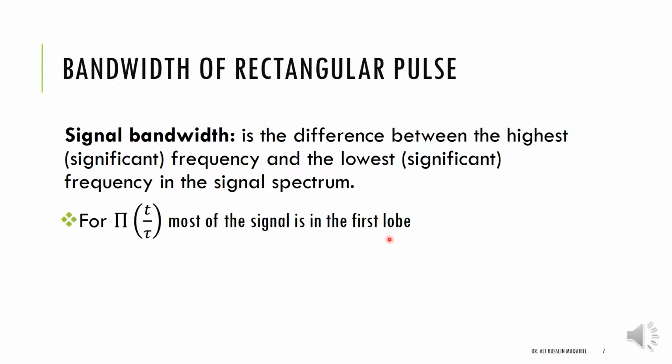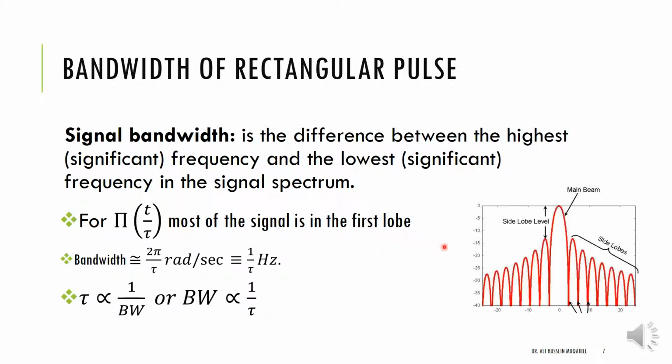Let's recall the meaning of bandwidth. Remember, for the case of rect, we got the spectrum to be sinc. And if you are interested in the amplitude only, you'll get the sinc squared. This is sinc, but we square it because we are interested in the amplitude of the spectrum or the frequency representation. So what is the bandwidth here? Bandwidth means the range of frequencies that we have.